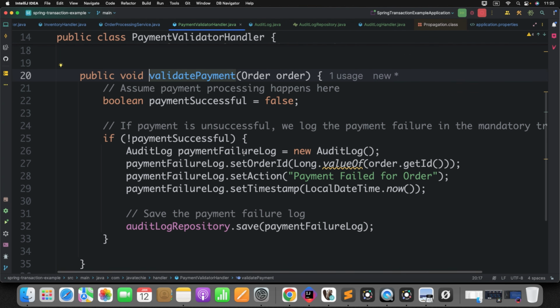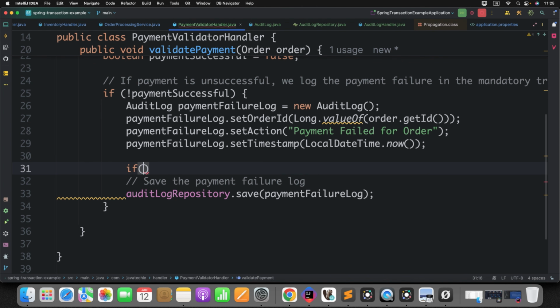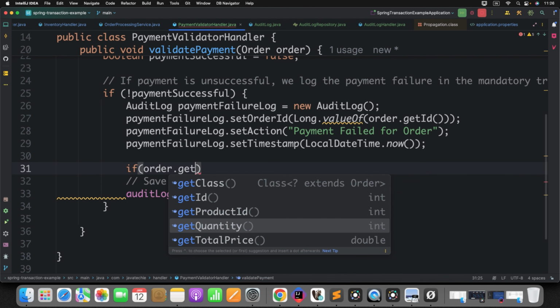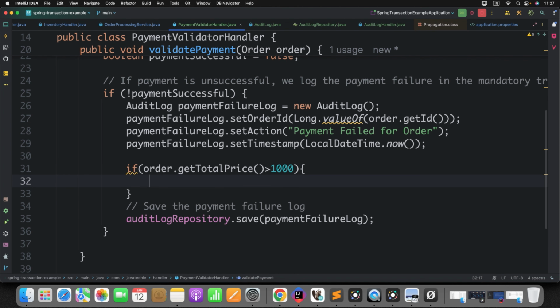We'll do one trick part here. Before I save it, I'll just throw some exception. Let's say if order dot get total price is greater than 100, or 1000, we always want to fail and validate it. That's it, 1000. Then I will throw a new runtime exception with some message.